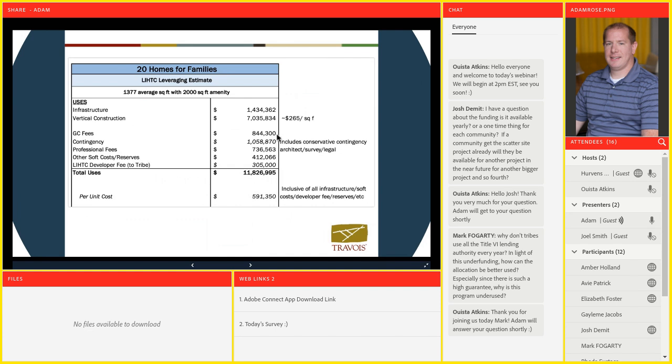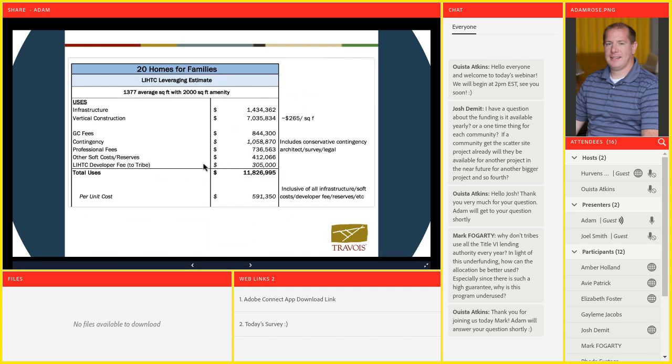So overhead, profit, and general requirements are assumed to be paid to that third-party general contractor. Maybe there's a pretty big contingency at this point because, new construction, there are still unknowns. We're still trying to make some assumptions, so we're building a pretty healthy contingency into this budget to start with. Of course, you're going to have your soft costs and professional fees for your architect, your surveyor, your engineer. Maybe it's a tax credit project and you have expenses specific to a tax credit transaction, so a market study or a final cost cert to be completed by the tax credit accountant. That would fall into this bucket of other soft costs. And maybe there's a reserve built in to cover some operating expenses in the future.